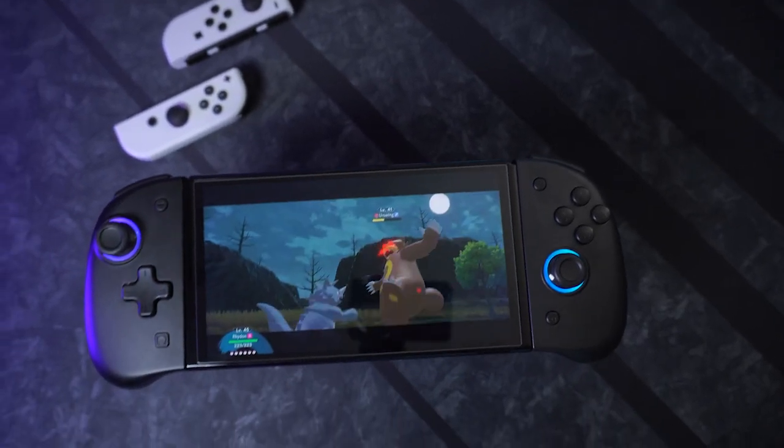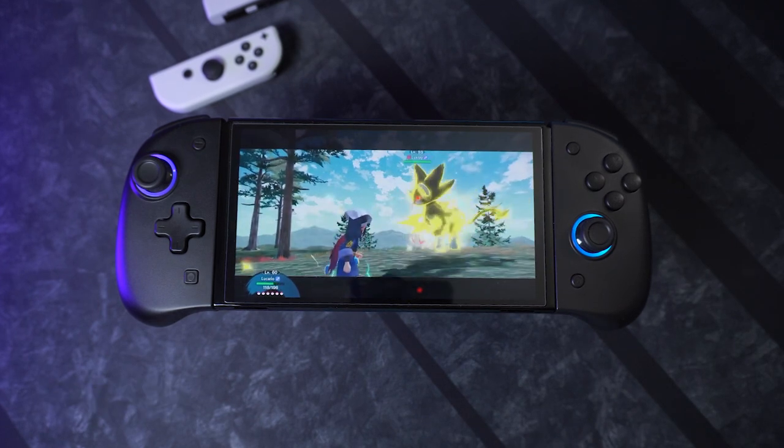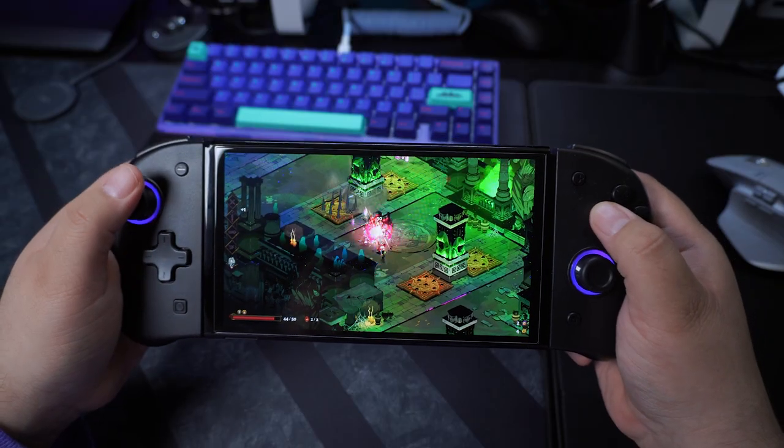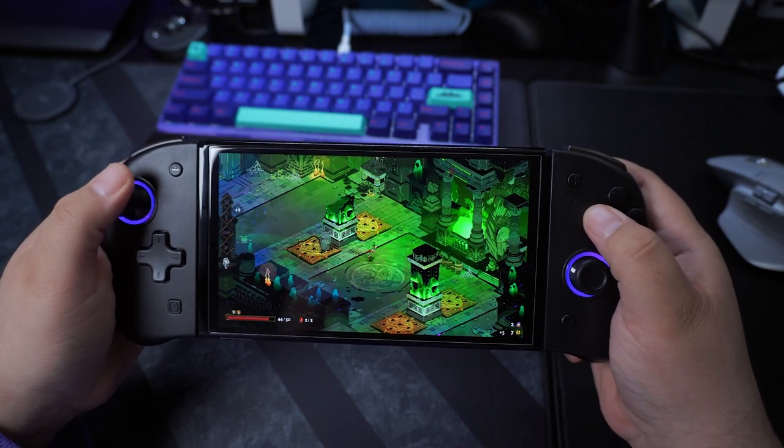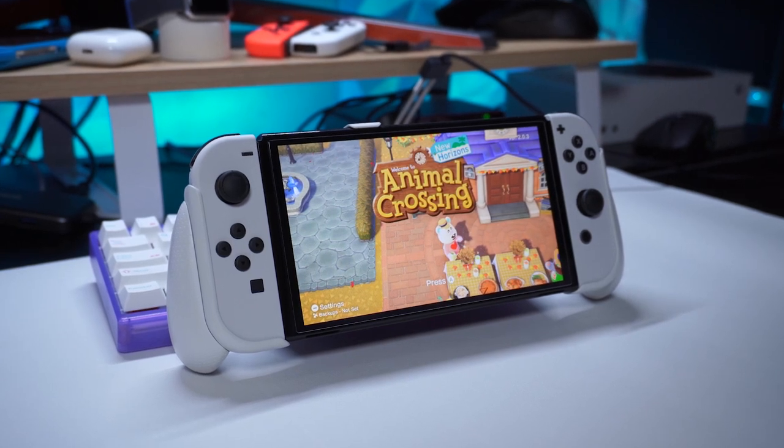Retailing at $69.99, but as of this recording on sale for $43.99, the Nixie Joy-Pads are probably the most comfortable way I've ever played a Nintendo Switch in handheld mode — even more comfortable possibly than the Skull & Co Neo grip I just reviewed. Thank you to Nixie for sending these out for review. I've actually never used third-party Joy-Cons before; it's my first experience with them, and I wasn't expecting a lot — we're gonna get into why I like them and some things I maybe don't like as much.